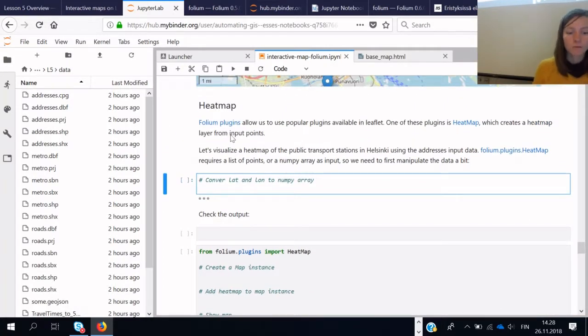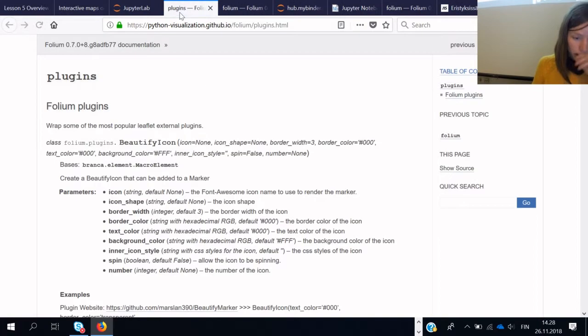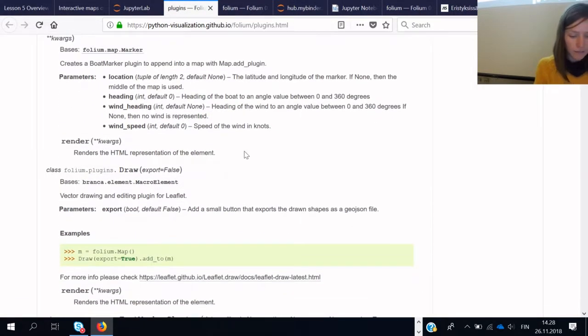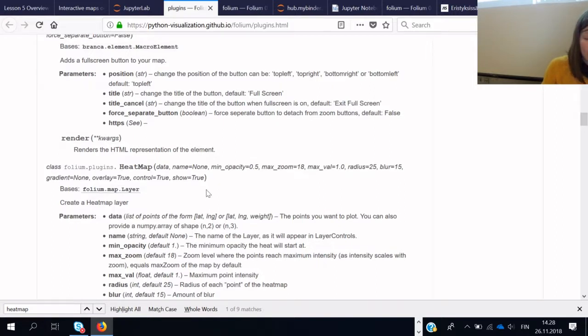So Folium has certain plugins that are related to the plugins that are available on Leaflet. Let's open that quickly. There are different plugins available, but here we're using a plugin called folium.plugins.HeatMap.